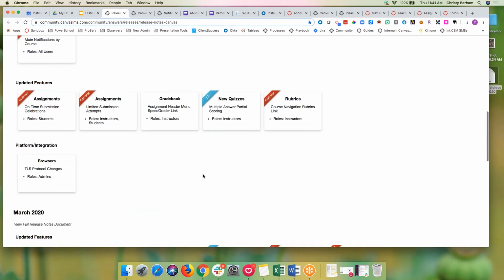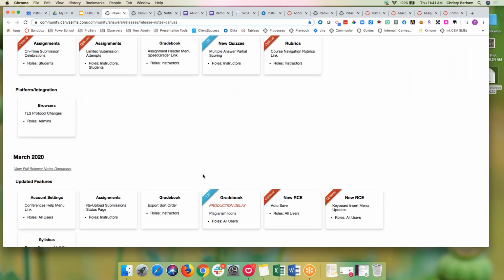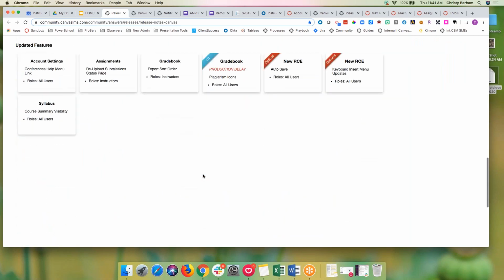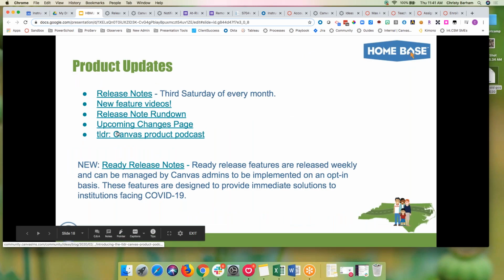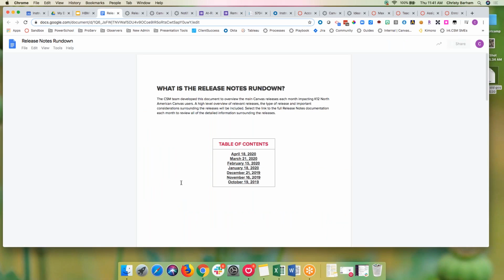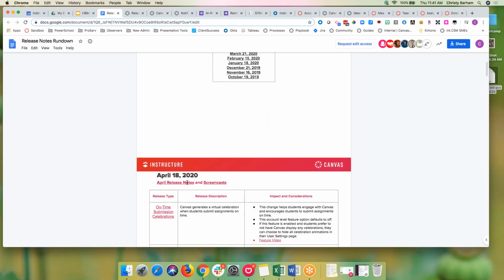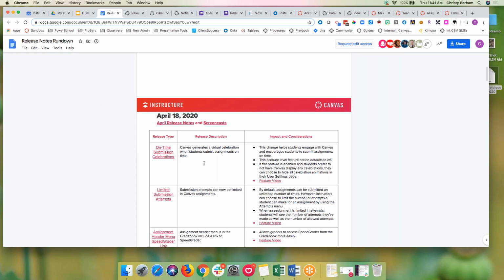All of the releases that we have had in terms of our normal release cycle are on this page that you can certainly look at. We also have a dedicated team that works on these each month, so they will be adding the new releases by May 8th. They give the release, a description, and also impacts and considerations.